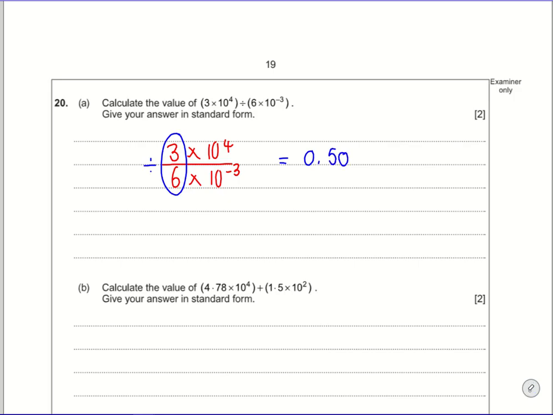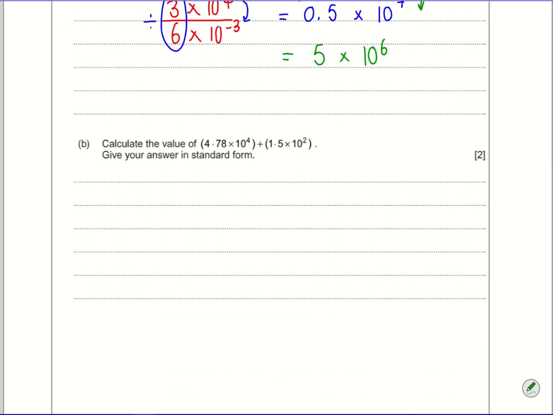Okay, so 0.5, take off that 0 because I don't need it. And then take away your powers. And again, they're being a little sneaky because you've got a minus. So we're taking away a minus. 4 take away minus 3 actually gives you 7 because you end up adding. If you leave that as your answer though, you're going to get no marks because the rule of standard form is that this needs to be between 1 and 10. So I need to make this one bigger, so that goes up to 5. And when that number goes up, the power comes down to keep it all in balance. So 5 times 10 to the power of 6. That's quite a tough question.